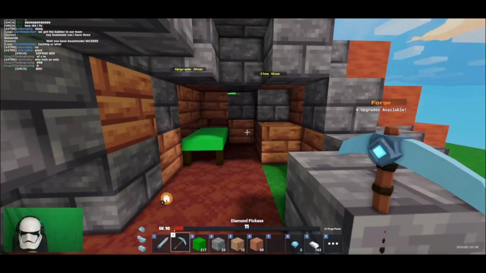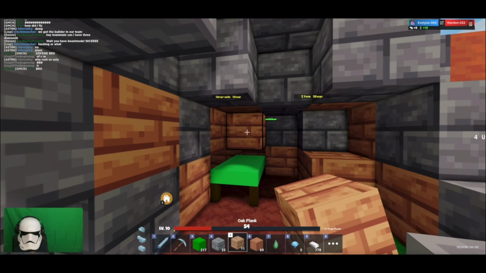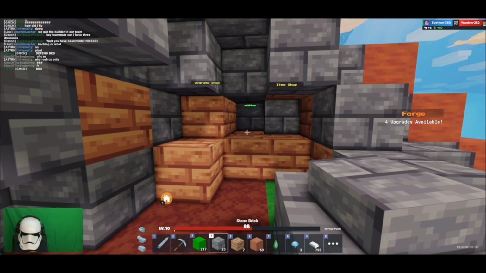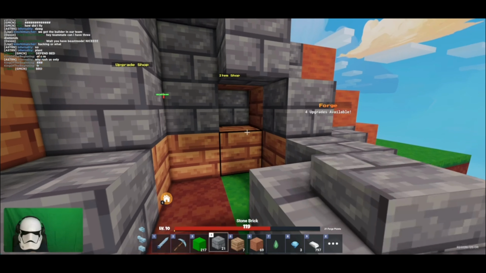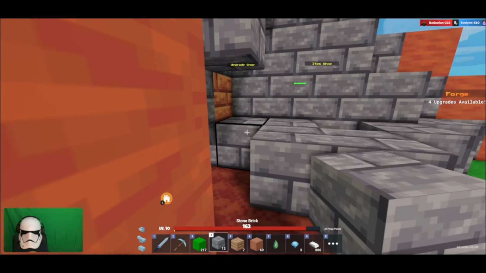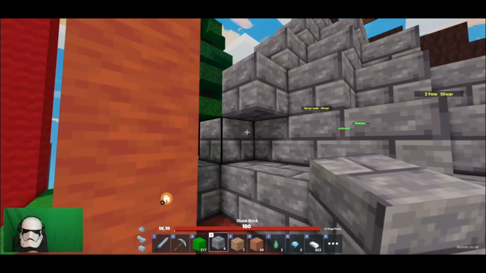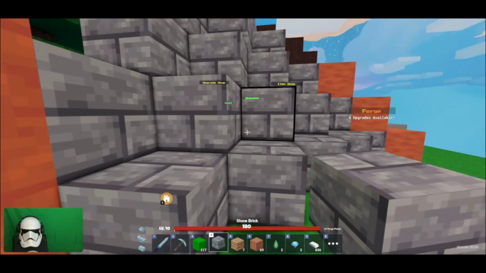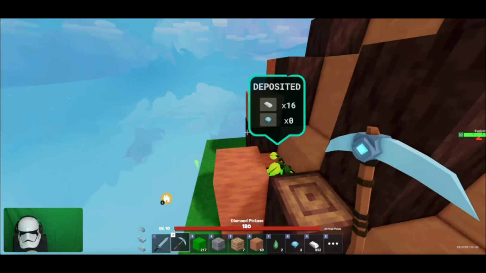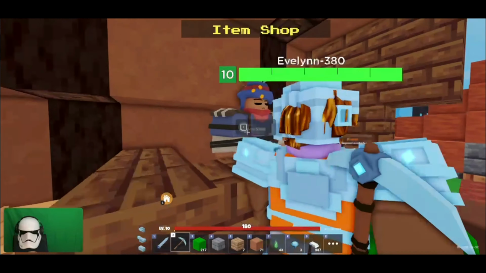Oh. Oh, shoot. Okay. This messes up the bed defense a lot, but I'm just gonna go with it. I can get emerald armor, yeah. Nice.